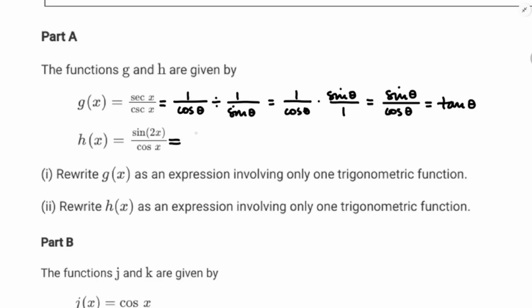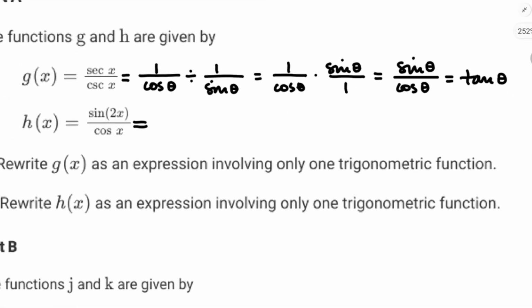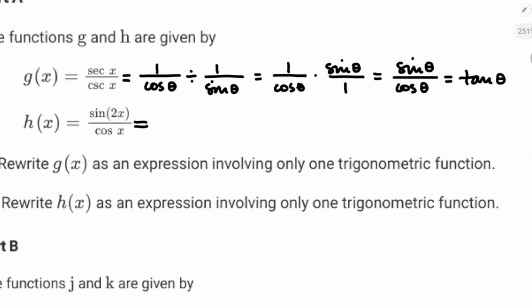On a sine of 2x, we need to apply a double angle formula. And we already did it once. I developed it using the addition formula. If you don't know the double angle formula, this one's going to take you longer, and you would have to develop a formula for sine of 2x by doing the angle addition on sine of x plus x. But I know that sine of 2x is 2 times sine x times cosine x, so I'm just going to use that double angle identity. I'm dividing by cosine x, and I'm looking for an expression with one trig function, and that will happen when I cancel off the cosine x's.